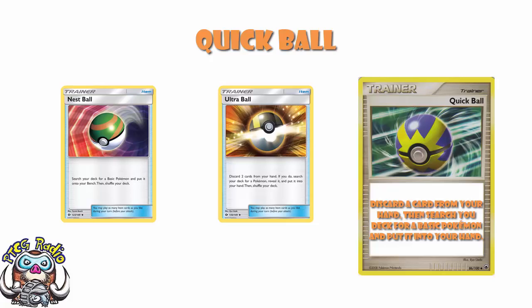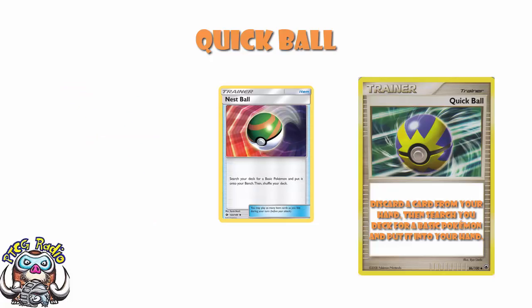And this is both better and worse than both of these cards. If we compare it to Nest Ball, obviously it's worse than Nest Ball, because with Nest Ball, you just grab a basic Pokemon. This relies on you having to discard a card from your hand, which is awkward. However, it goes into your hand, and that can be pretty gosh darn big.